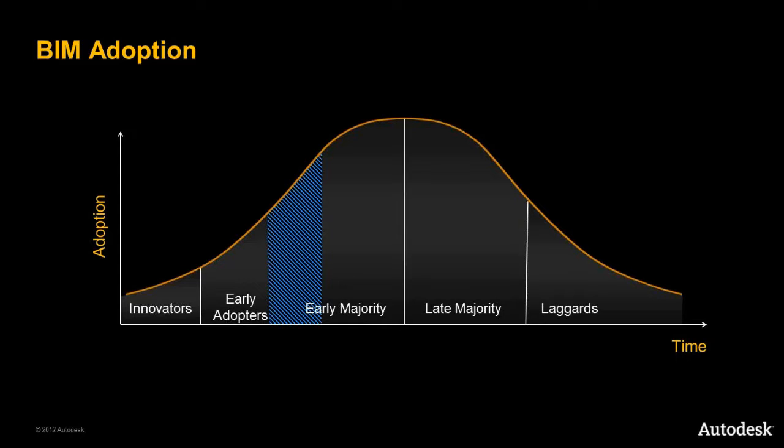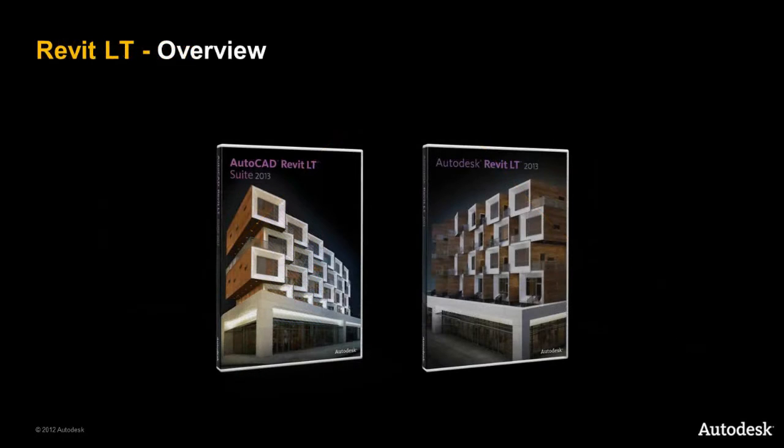There may have been reasons for that. Not yet had the project work that demanded it. Maybe a cost implication to changing your business, to change the way that you design. And this is really where Revit LT comes in. It's there as a version of Revit that can help you move towards BIM at your own pace.